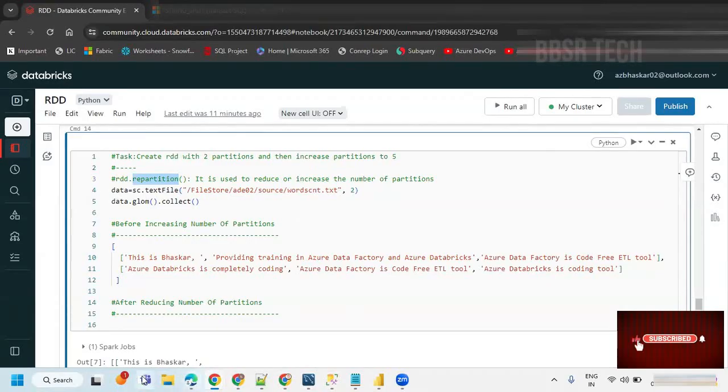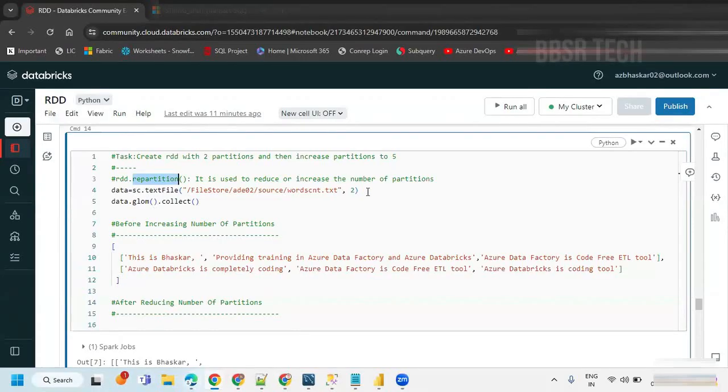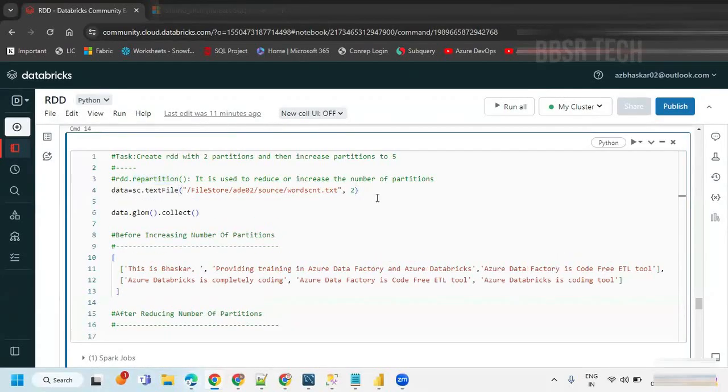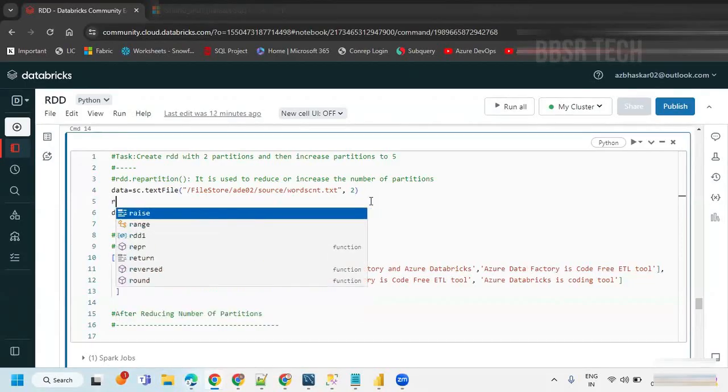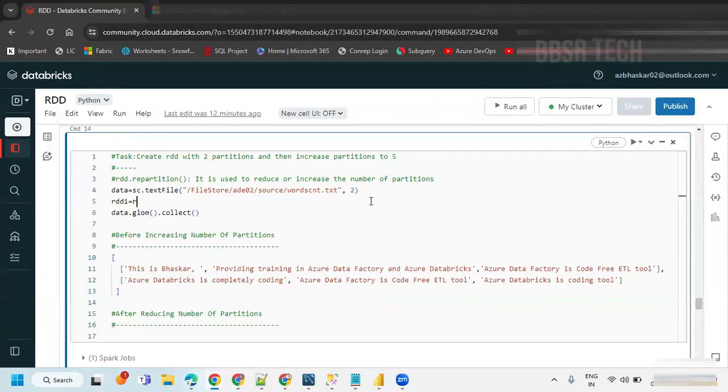Okay, so let's see how exactly it is going to happen, what we are going to get after increasing the number of partitions. I wanted to say rdd1 equals data.repartition. I wanted to go with up to 5 partitions here. Now I wanted to see what is there inside this rdd1 after increasing number of partitions.